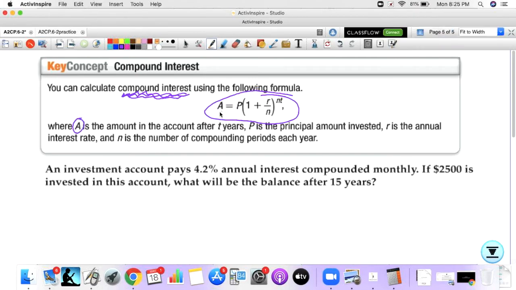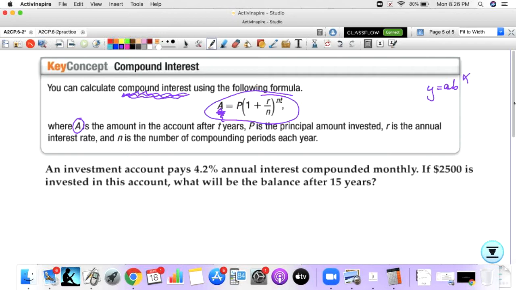Okay, so let's take a look at what this equation means. The capital A lets you know that that is the amount that you're going to have at the end, which, think about it, if we're thinking of our y equals AB to the x, our end result, our y, was on the other side of the equal sign too. Then we have P, the principal amount invested. The number we're multiplying by in front is where you start. The principal amount means the amount you started with. That's kind of the same thing as A. Then we have 1 plus R over N, where R is our annual interest rate. They'll give that to you. And N is the number of times it can be compounded each year. And we use that both here, and then T is how many years. So it will make sense once we do a handful of these examples.